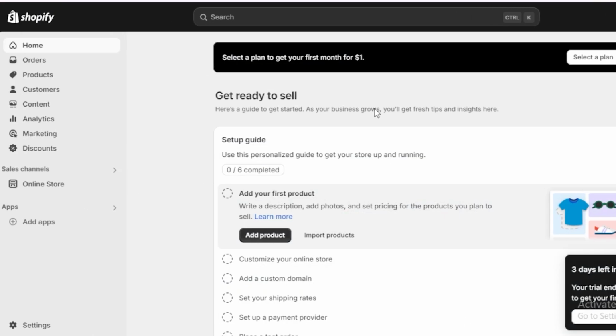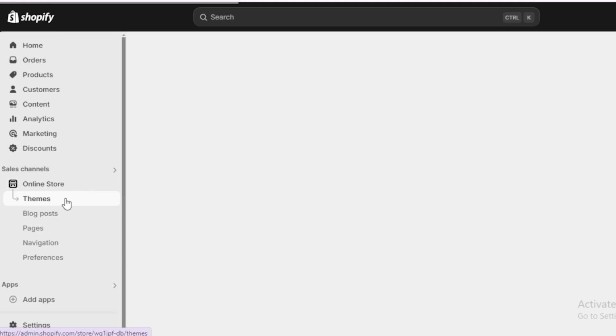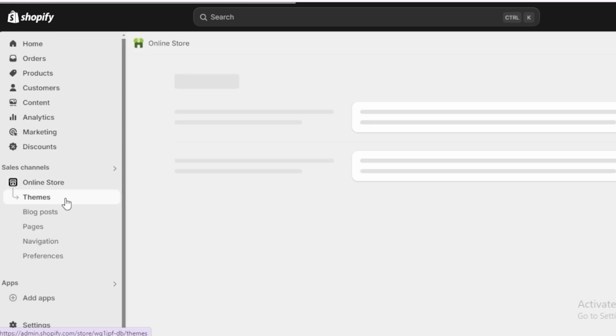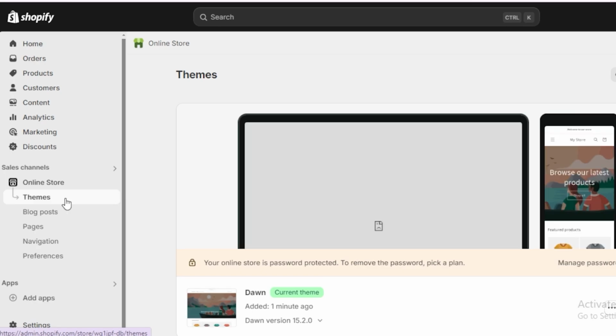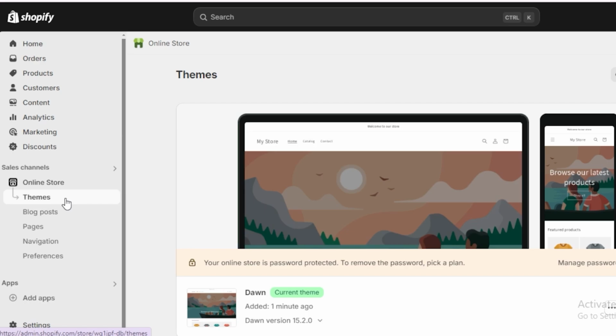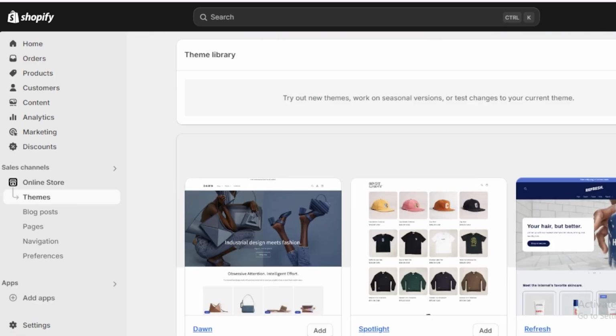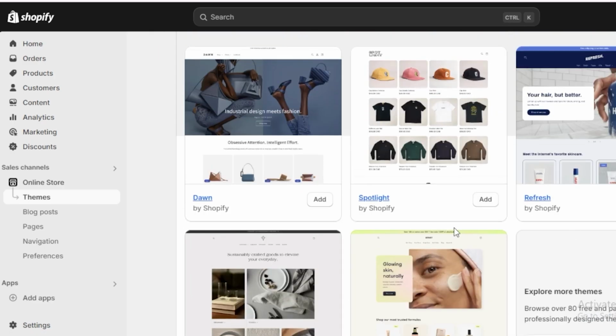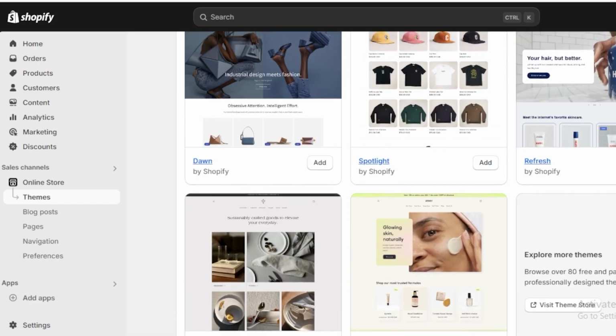Now that our interface is set for us to bring everything into play, this is our interface once again. Heading over to online store, selecting themes from here, and we're just going to pick the best theme possibly available for us. The key here is to make sure that we choose a theme that puts our product front and center. Themes like Narrative are also great for storytelling, which is a powerful technique in a one product store. That is what you have to keep in mind. So instead of going with the Dawn one, we could select Spotlight, for example, which is amazing for clothing stores, and Refresh for skincare products and brands.